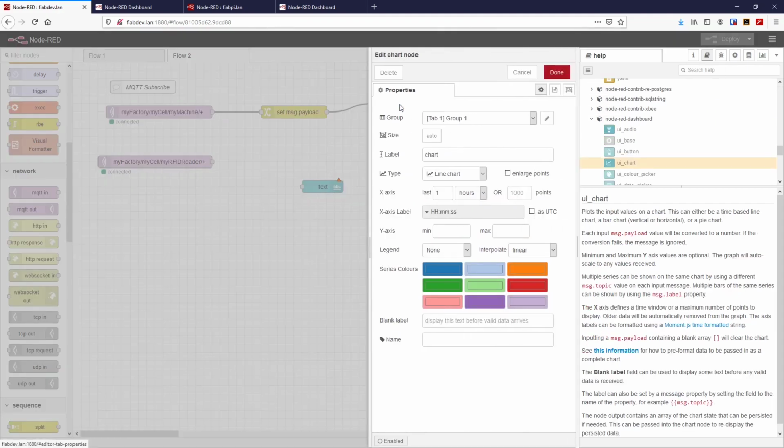So let's put this chart in tab 1, in group 1, and we'll let it be an auto sized one, so it might actually fill up the entire thing. We can change the different types of chart. Line chart will be reasonable, and we can do something like this. We can make a step one, which we'll do that. We have a time on that, last hour, last 1,000 points. Maybe we'll go for last 10 minutes, and we'll put this line chart on there because we actually have quite quick duration dummy cycle times at the moment. We'll say machine data.